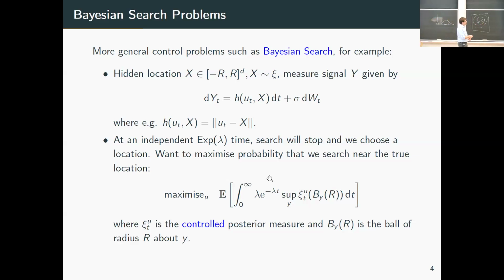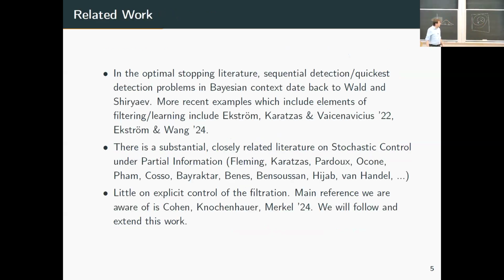So now I have quite a general class of control problems. And the question is, what can I do? Can I even formulate these problems correctly? Let me say a little bit about the literature. We've been doing some work on these problems, and within the optimal stopping literature, there was a very nice talk by you that we've just seen.